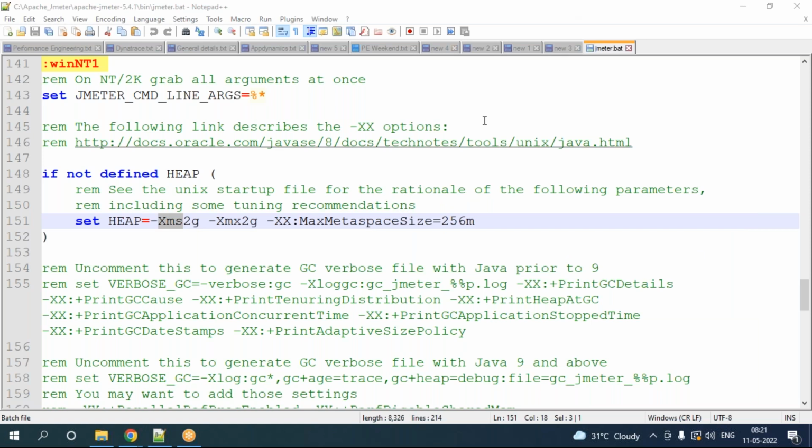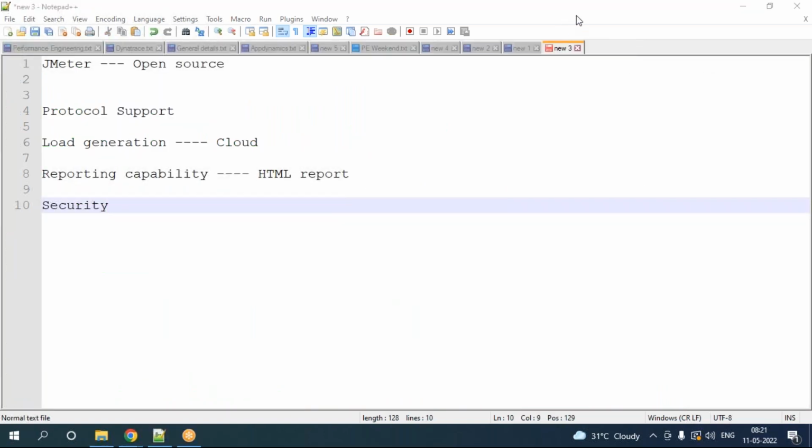How much maximum can we put? That's what I'm saying, 1/4. In the sense that if your RAM is 8 GB, you can go up to 2 GB. If your RAM is 16 GB, you can go up to 4 GB. If your RAM is 32 GB, you can go up to 8 GB. It's actually the 1/4 value. You may ask why not more than that. If you go more than that, it is not going to give you a good result. The optimum, industry standard range is 1/4. It is nowhere written in a book that you have to go this much, but if you go with 1/4, it yields a good report. That's the reason we follow it.